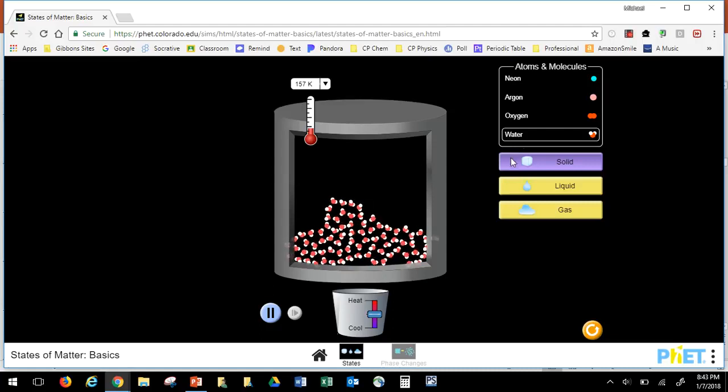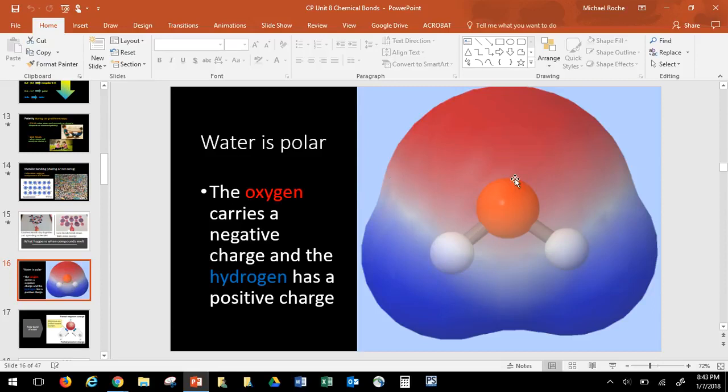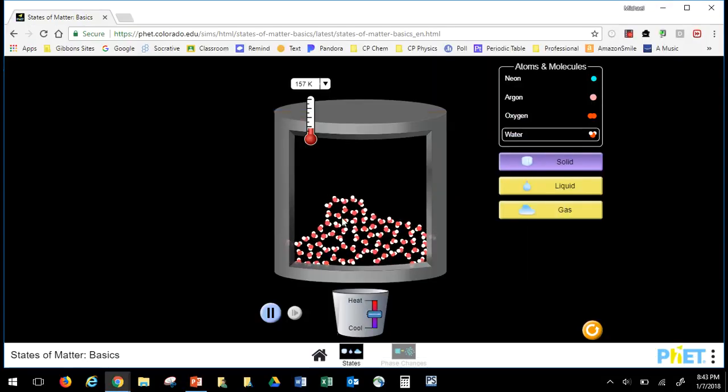But here is water, right? And water, if I go here, water is an oxygen and two hydrogens. That's what water is, right? H2O, so two hydrogens and one oxygen. And what's going on here is they are in the solid phase. So this is a solid, there's movement. We talked about that already. There's always movement except at absolute zero.